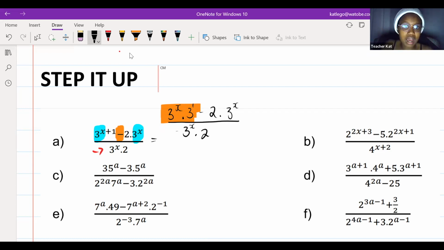All right, so now I'm going to take out 3 to the power of x as a common factor. Tell me, guys, on this first term, what will be left if I take out 3 to the power of x? 3. Look carefully, guys. It's 3 to the power of 1, so that's just 3. Minus. Second term, if I take out 3 to the power of x, what's left? Nope. Let's look carefully, guys. It's 3 that's left, right? It's not 1.